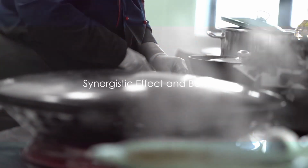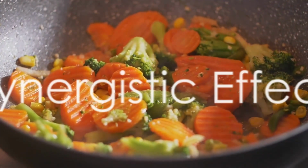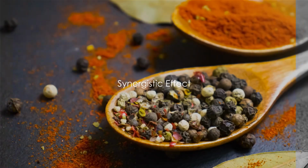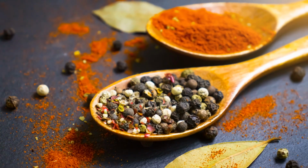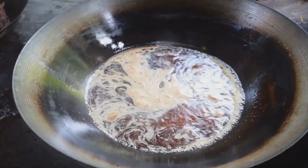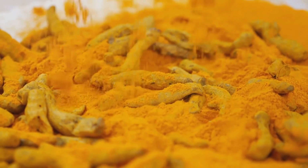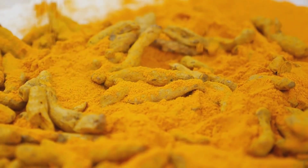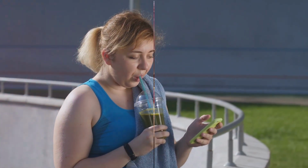While our drink simmers, let's delve into how these ingredients work together. The combination creates a synergistic effect. The piperine in black pepper makes the curcumin in turmeric more bioavailable. This means your body absorbs and uses it more effectively. And don't forget the role of coconut milk. Its creamy texture and healthy fats not only make the drink enjoyable, but also aid in the absorption of curcumin. Plus, it provides a metabolic boost.